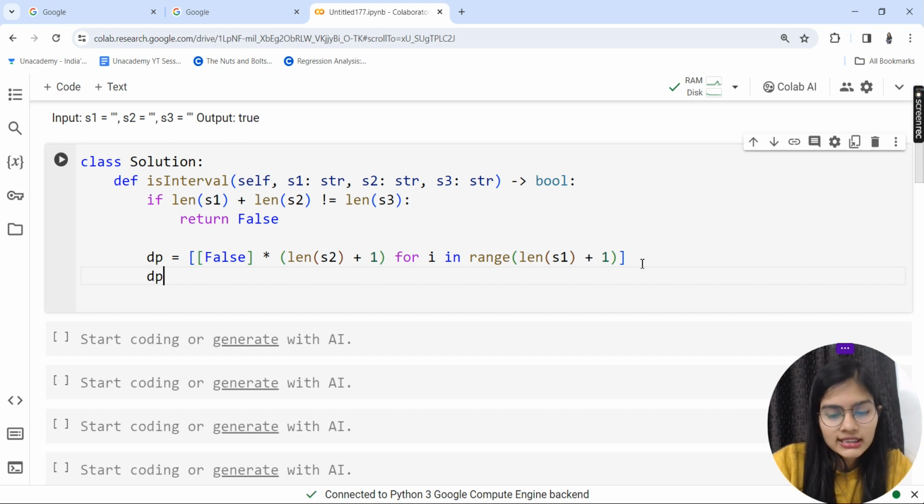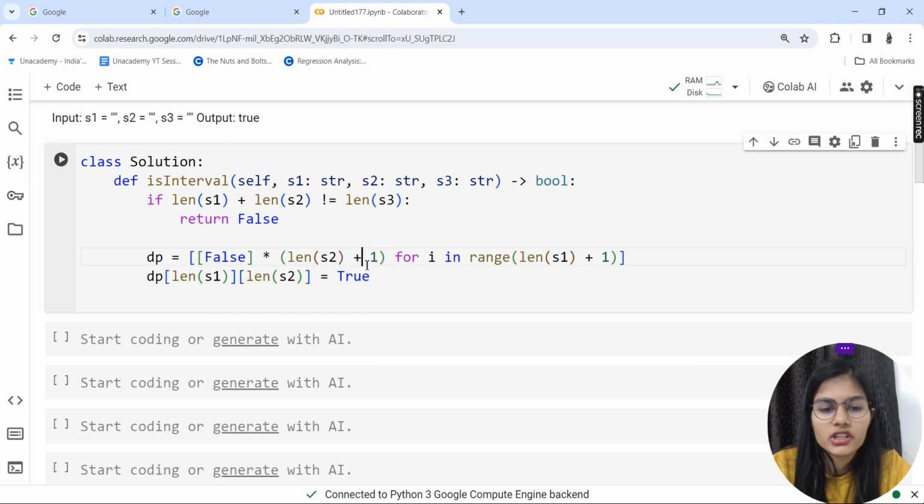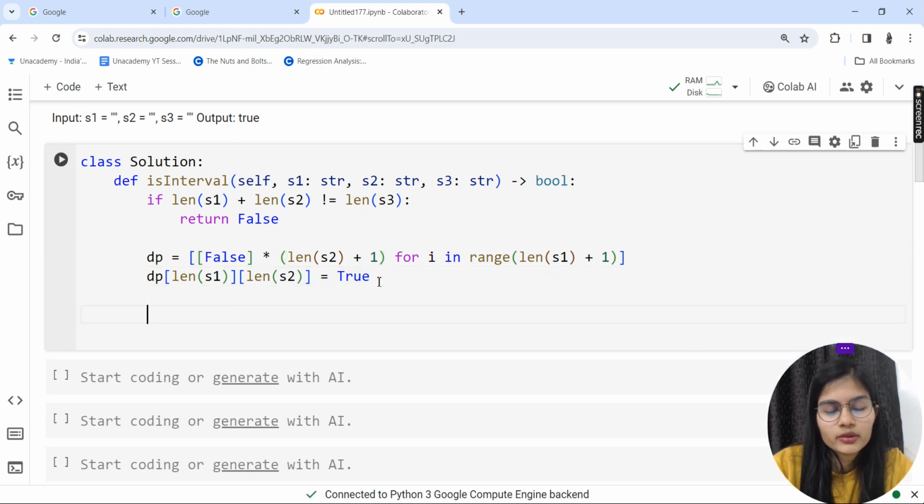Okay. Similarly, I'm going to put the length of my s1, and I'll put one more bracket over here like this, and I'm declaring the length of my string 2 also, and setting that right away equal to 2. The first condition which I put down was false, right? Now this time I'm just trying to set it to true.